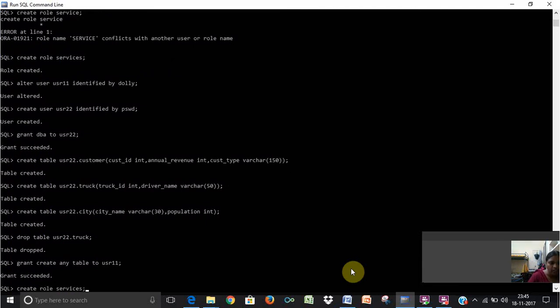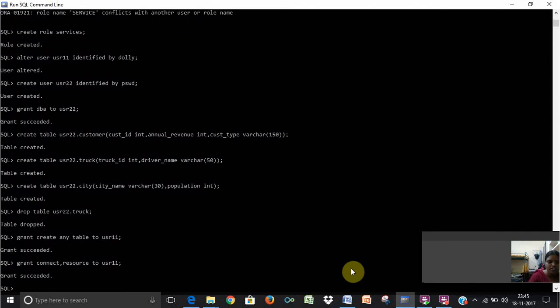And next is grant resources. GRANT CONNECT, RESOURCE TO user1. So it is succeeded. And we should give database administrative permissions also.